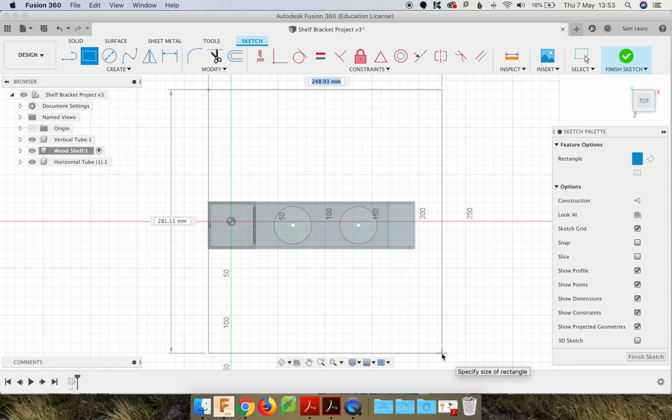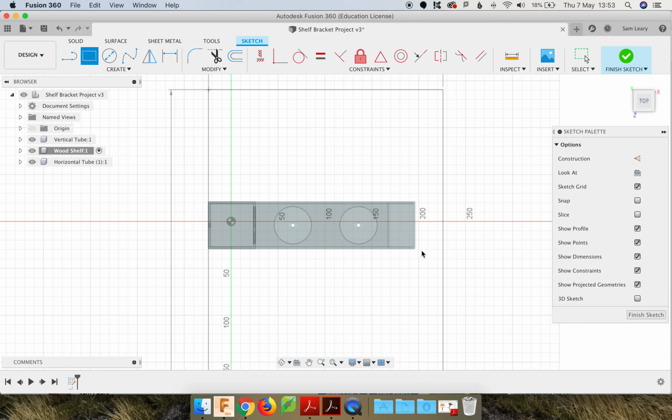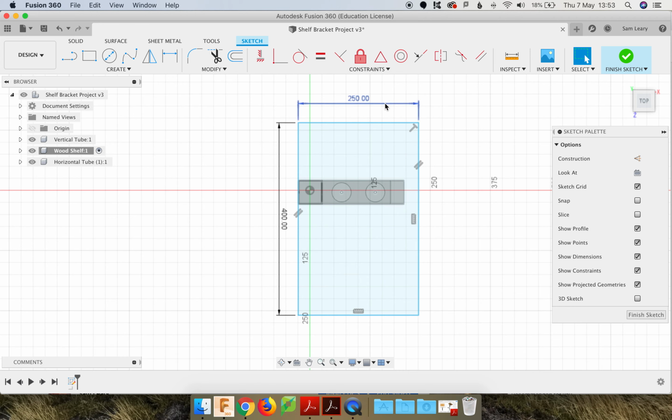Now I'm going to type in 250. I'm going to go tab, 400, and then enter. Now if you got these measurements wrong, you could always just double click and fix them. So I'm going to make that 250. Enter.